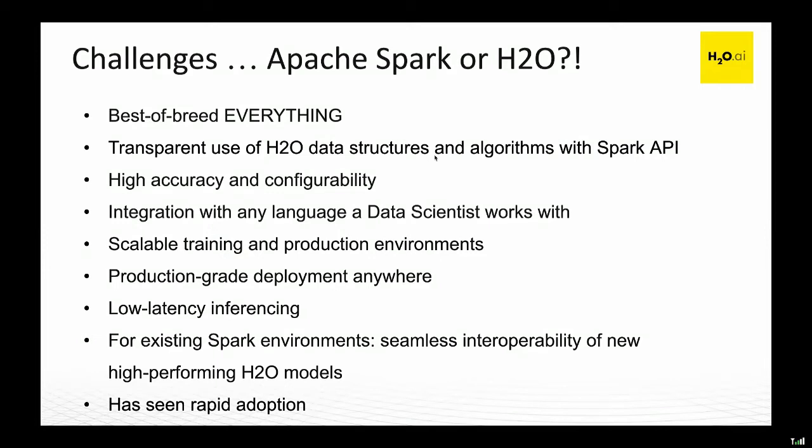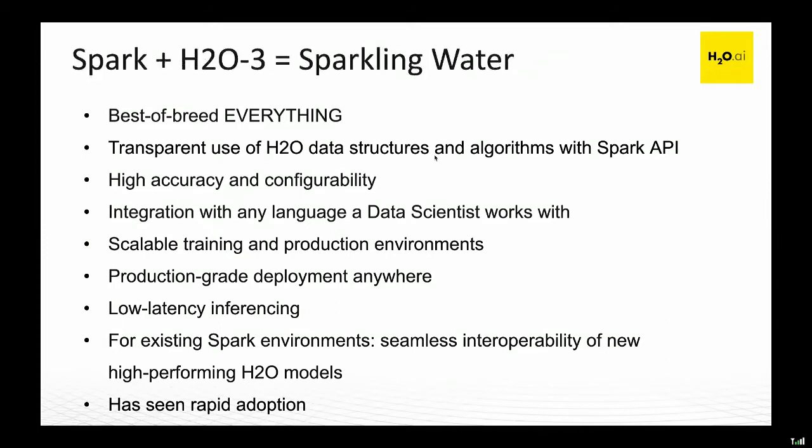How do they support that? So one of the challenges people were facing was, do you stick with Apache Spark, or do you stick with the H2O machine learning library and have to rebuild or build the deployment environment from scratch? And so the solution was this sort of glue between Spark and H2O, called Sparkling Water, naturally.